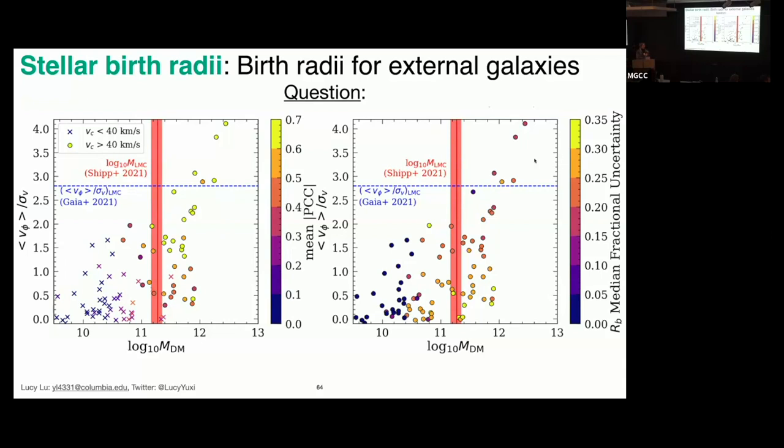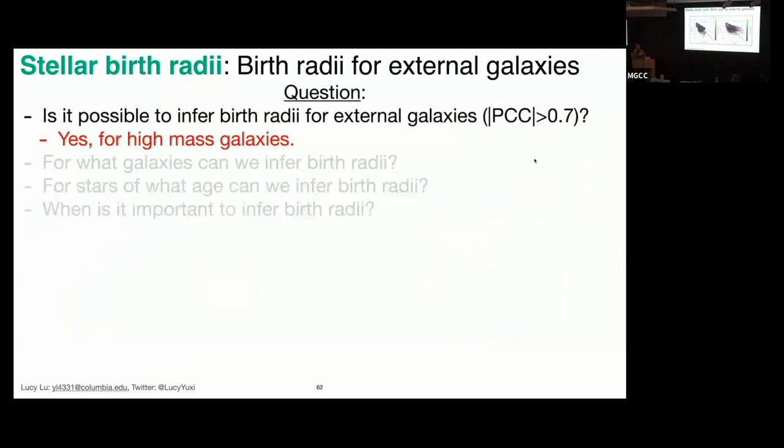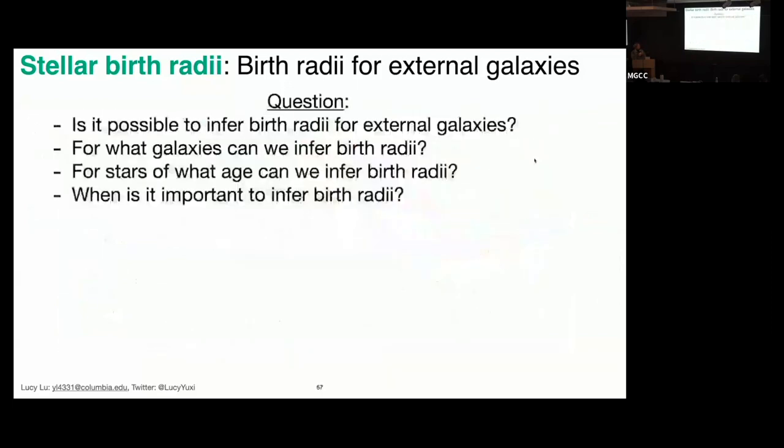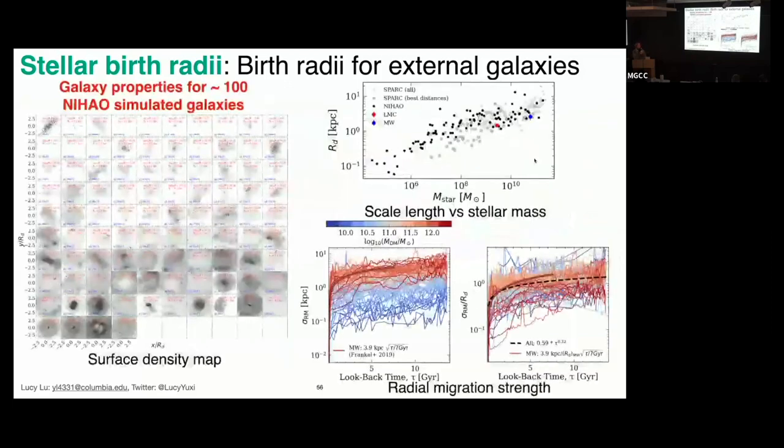I wonder if there's anything you can say about the strength of radial migration in the LMC compared to other galaxies of that mass, or if you could combine your age metallicity relation with what you find to make some kind of quantitative prediction about the stellar ages as a function of where they are now.